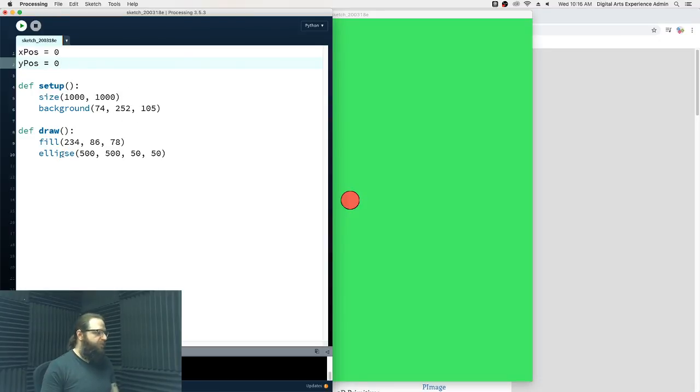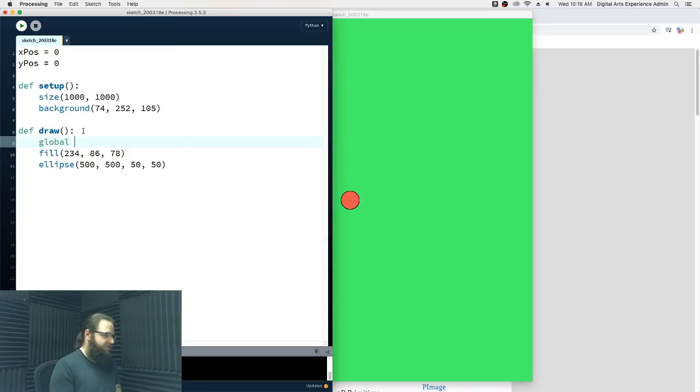So we've created our variables. Now we need to declare those as global variables. Oop, that's not right. In our draw function. If we don't declare these as global variables in our draw function and we use the xpos and ypos variables in this function without global, Python will get confused and think we're trying to use new variables called xpos and ypos because they don't necessarily exist the same way in different functions. But by using global, it's telling Python that it's the same variable that we declared up at the top.